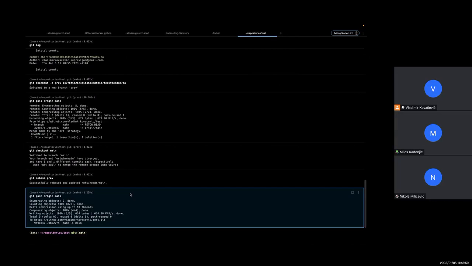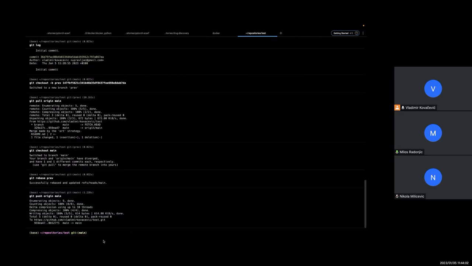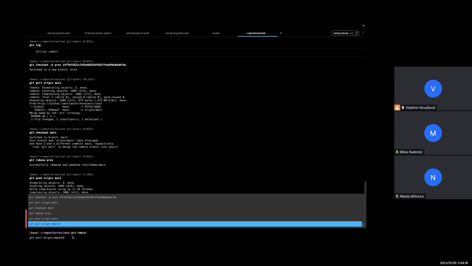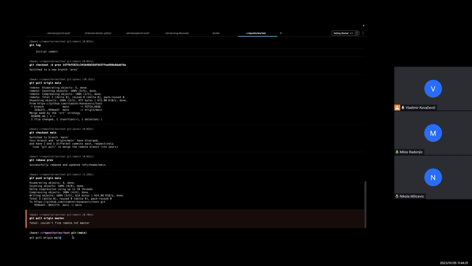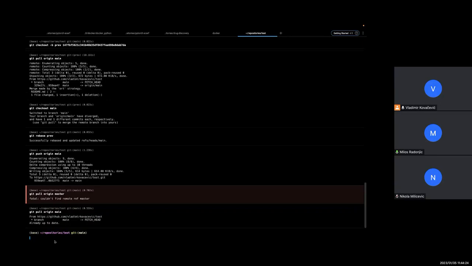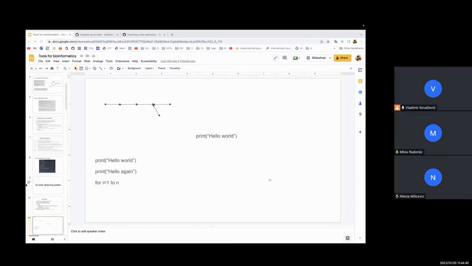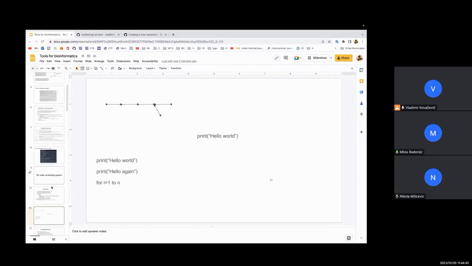So I hope this was useful, and let me remind you, this is what happens when you create a patch before checking the master. What I should have done is, before creating the patch, first do git pull origin master, then when I'm on the latest up-to-date main, create the patch and try to push it. Of course, it will take 10 seconds. It's a very low possibility that someone within these 10 seconds would actually do the push.